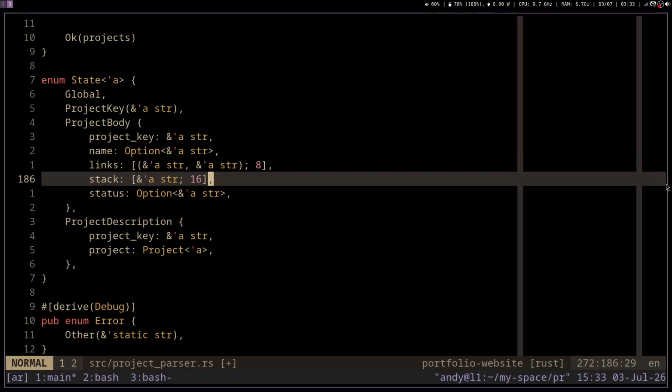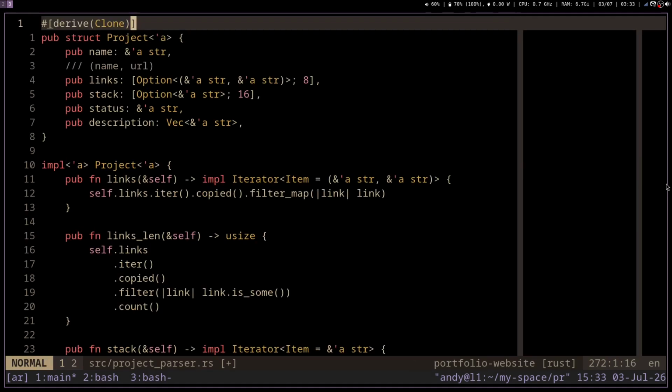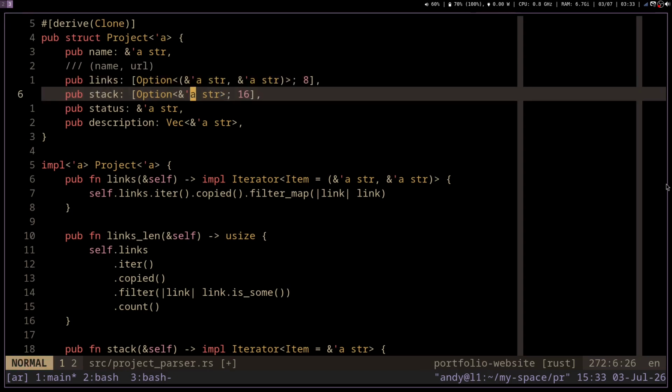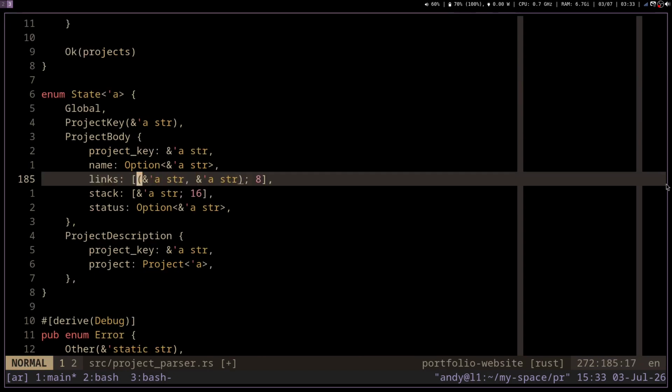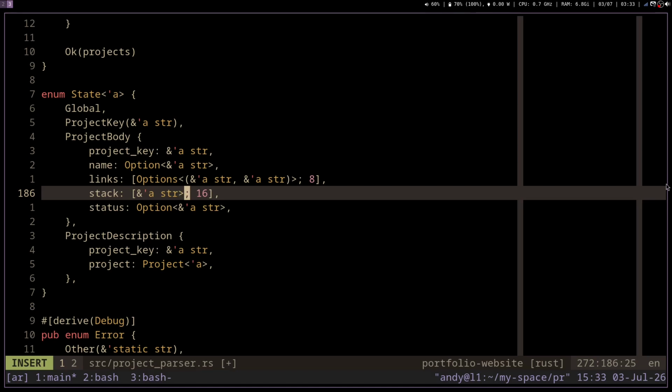So hopefully you see the problem. 16 and 8 is hard-coded in 2 places, and these are options actually. So we probably want them as constants defined somewhere.